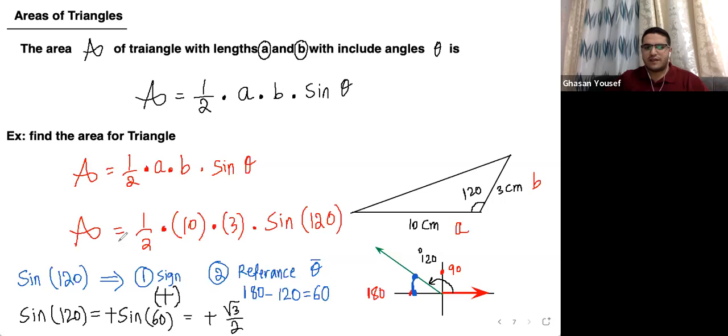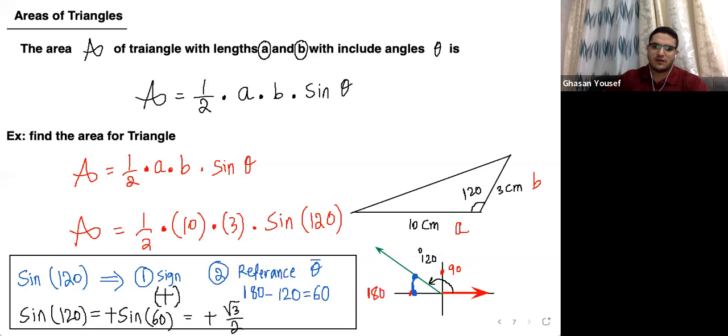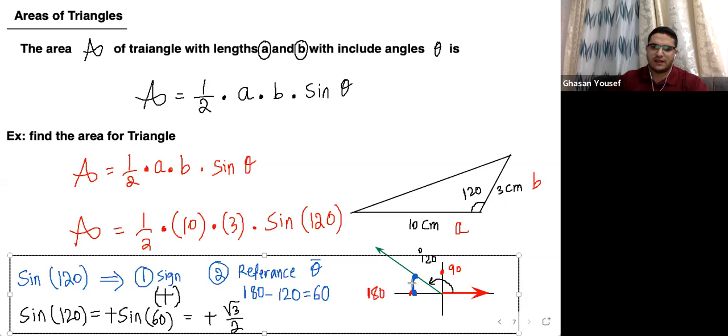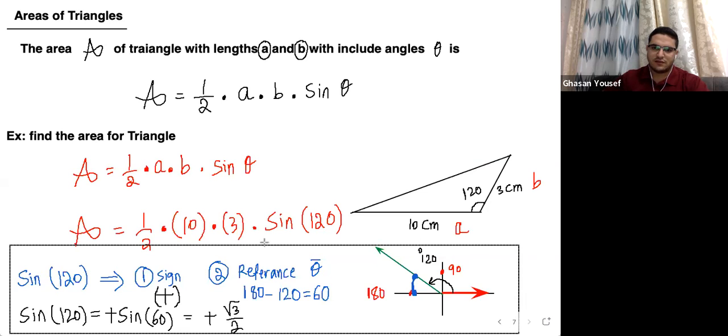Now you can find the area here. So go back to the question now. Here is done for the angle. The work for the angle is done. Now we're going to the question. So the area. I'm going to the next slide.